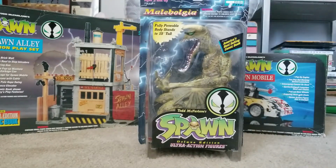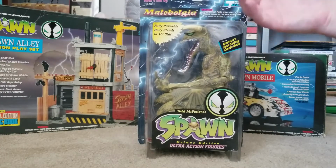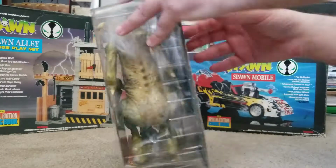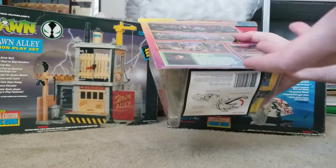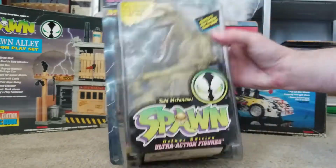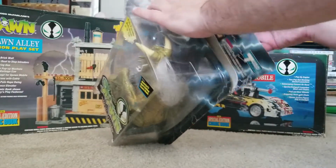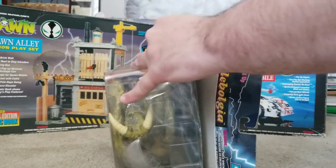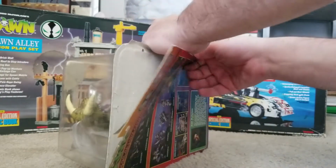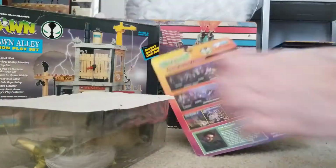And we're going to free him from his prison. He's been in there for 25 years now, if you can believe that. And he needs to exit from this tomb so that he can go wreak havoc on whatever he so chooses. I guess, Spawn. So we're going to go ahead and open this guy. You can see it's already peeling there, so it doesn't take a whole lot of effort. The rivets, you do have to give it a little muscle to get it off of there.